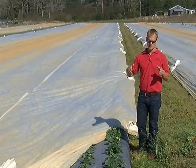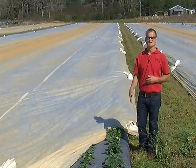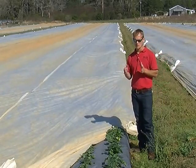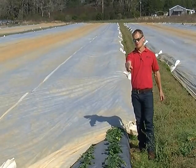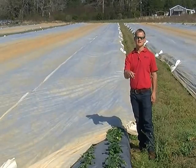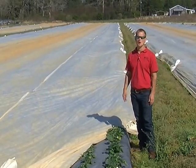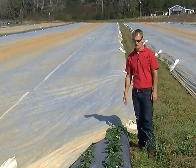It basically puts all the fertilizer and water in that bed, so you can kind of maximize your fertilizer use. You can also minimize the amount of water and maximize your water efficiency, because under this black plastic there's a drip tube or a tape that's got little holes in it, and whenever they turn on the irrigation, it puts out a known amount of water. So they're watering very efficiently. They're not shooting it up in the air, not losing it.